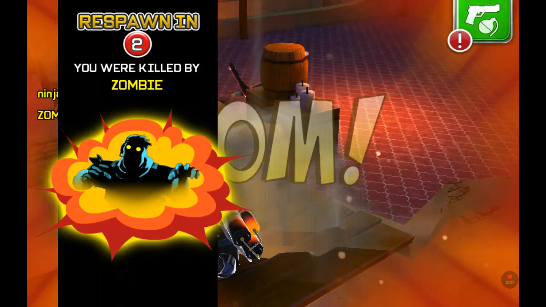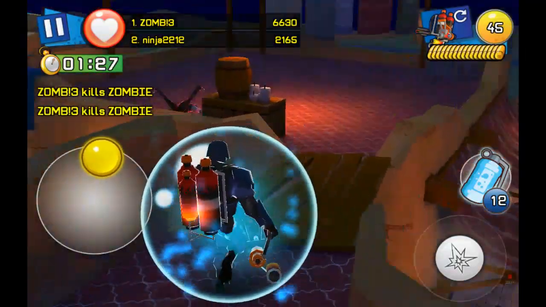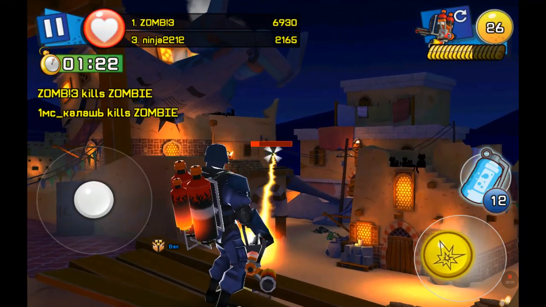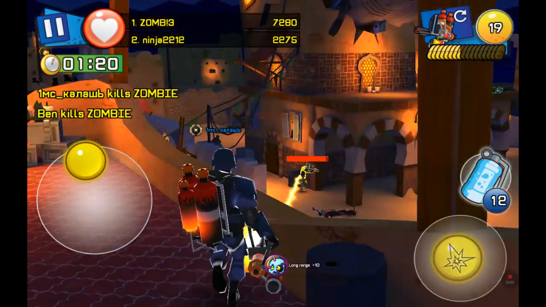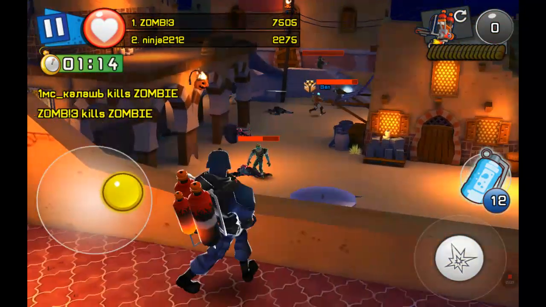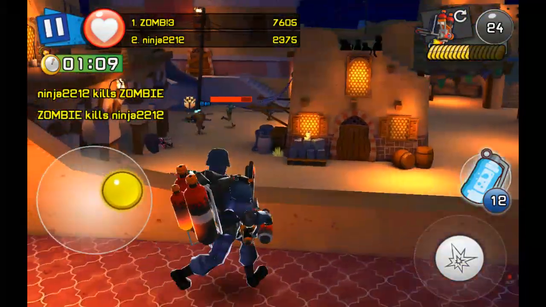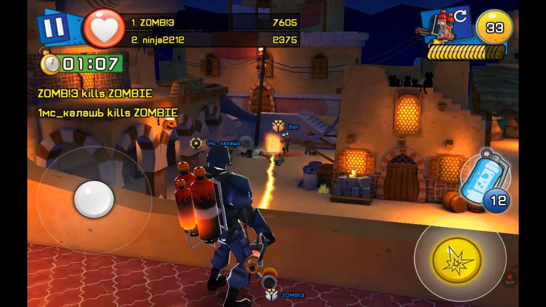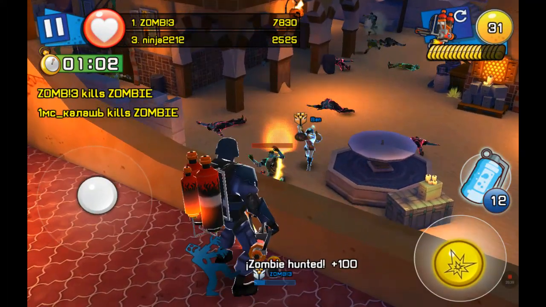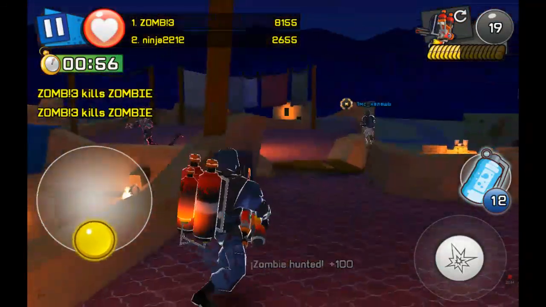Ow. Dang it. I need to work on my situational awareness. You will see I am reloading a lot, and not all of them are reloads by choice. A lot of them are out of ammo reloads, which you're gonna need to do a lot. You just need to reload at every possible opportunity.